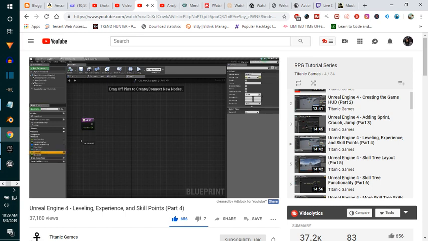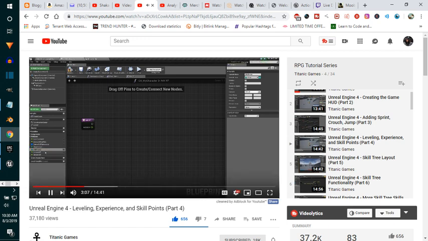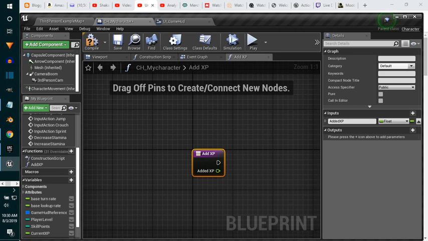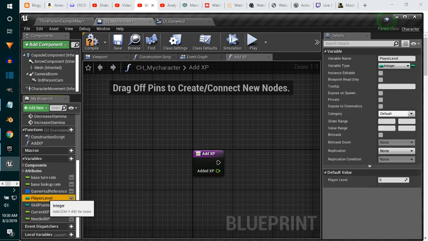So let's go ahead and we'll take our current XP, or rather first let's set our default values. All right, so player level we'll set to a value of 1. Skill points, we'll set to 1. Current XP we'll, hold on. Player level, level 1. Skill points 1.